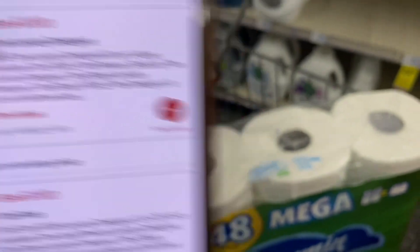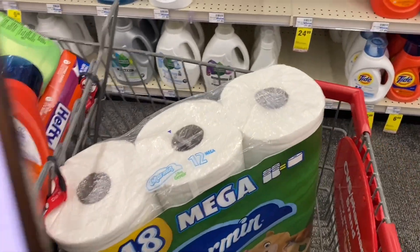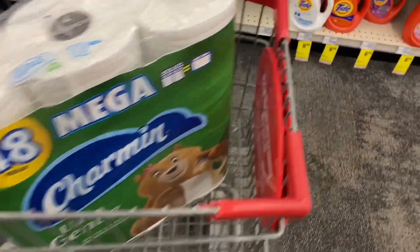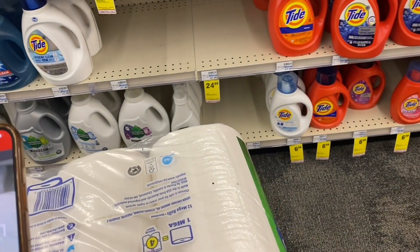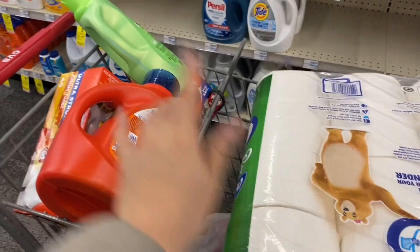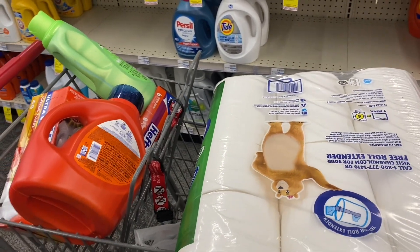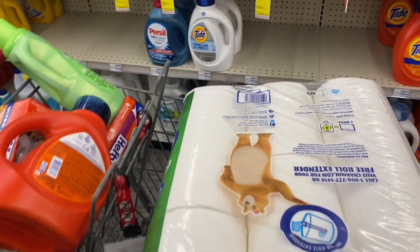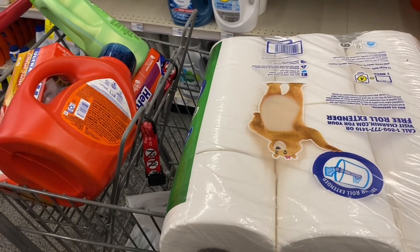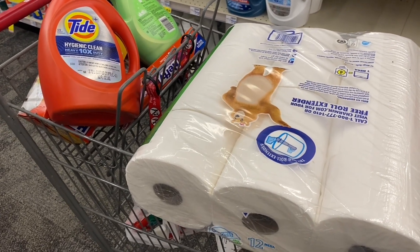For the Tide, we're going to use this coupon of three dollars. For the Gain softener, we're going to use this coupon of one dollar. And for the Charmin, we're going to use this coupon of one dollar. So here it's going to be five dollars in coupons — three, one, and one — bringing our total down to $28.97. But you get $10 back in Extra Bucks, making them for $18.97. But if you have a coupon of $4 off when you spend $30, or $6 off when you spend $30, you would attach it — you would pay $12.97, or about $4.32 each.